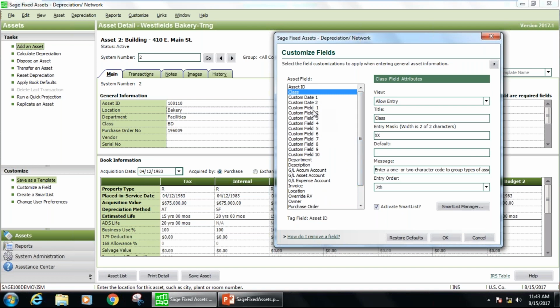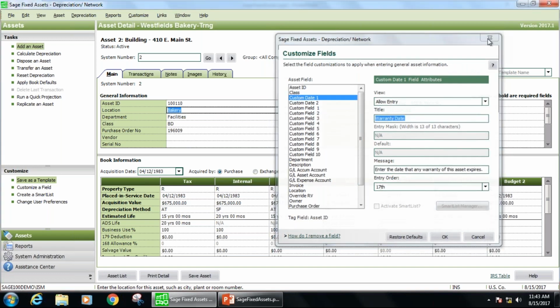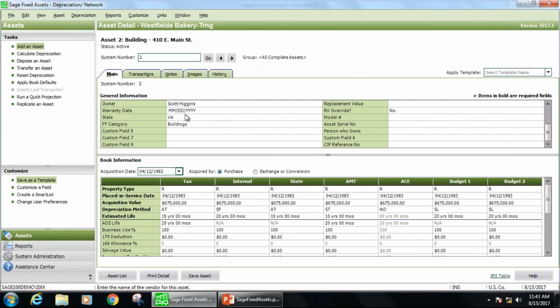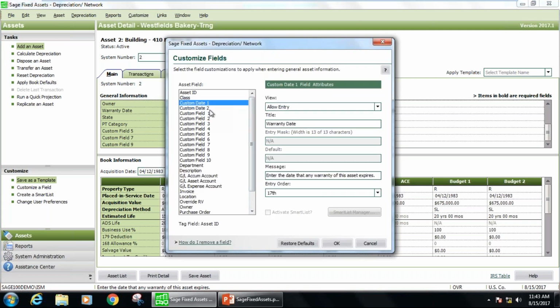And then we have up to 10 custom fields that we can store information in. And when we click on the custom field, we can actually give it a title here. So when we go to our listing here and we see the warranty, that's actually a customized field that we've created. And it's actually a customized date field. And we can specify a message for the user so that they know, and what order of the listing it's going to appear.